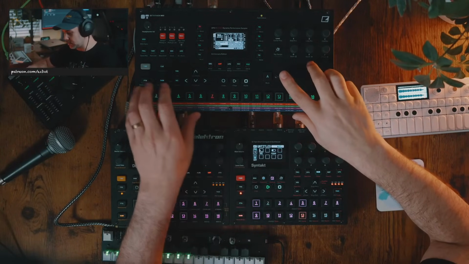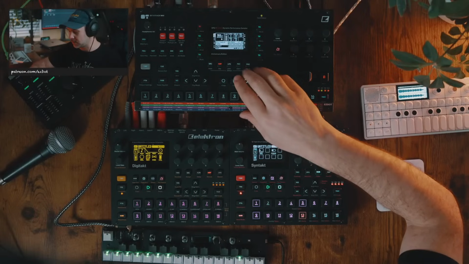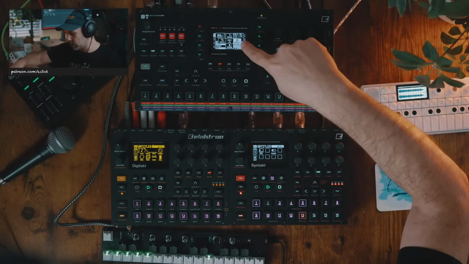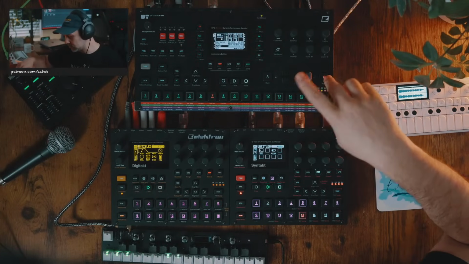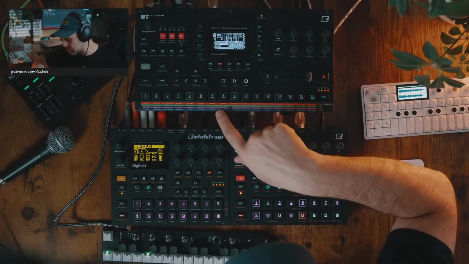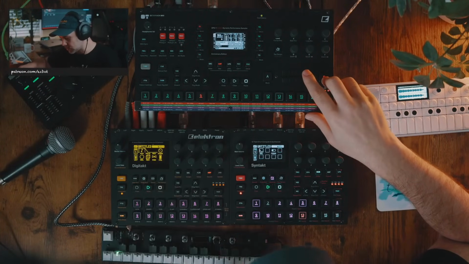Or we could play with one of these filters first. Let's see what happens here. What is this? Where are we? We're on build, scene 7, chorus plus half note looper. That's not what we want. Let's try this filter.